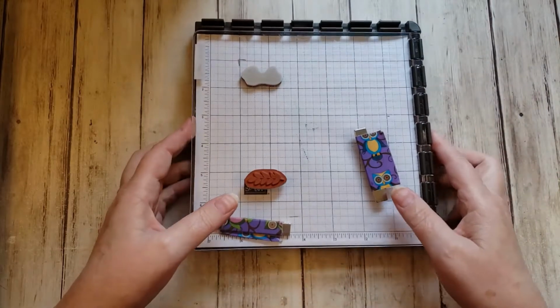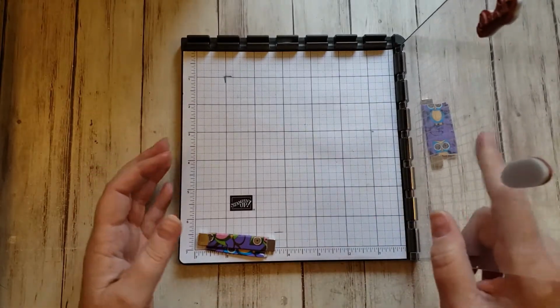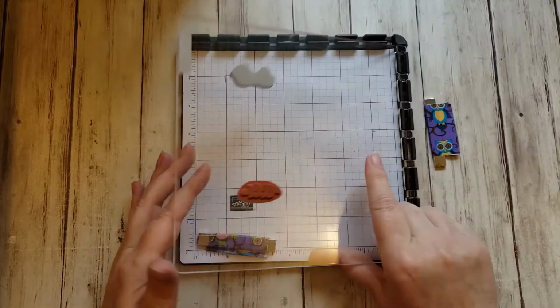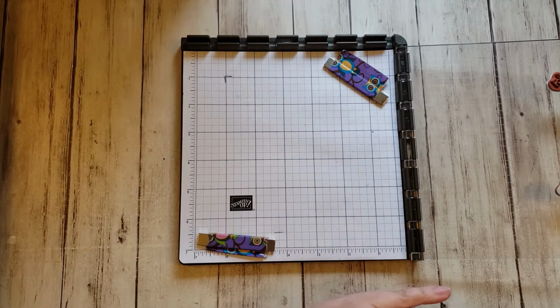If you'll remember, this is the Stamparatus, which is a stamp positioning tool similar to the Misty or the Tim Holtz tool. Only this one, the plates come off. It comes with 2 plates and they come off. This is one of the magnets that I had forgotten to put back here. So let me show you what I'm going to do with it today.